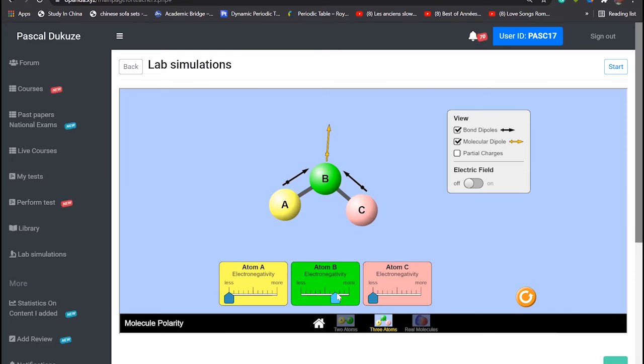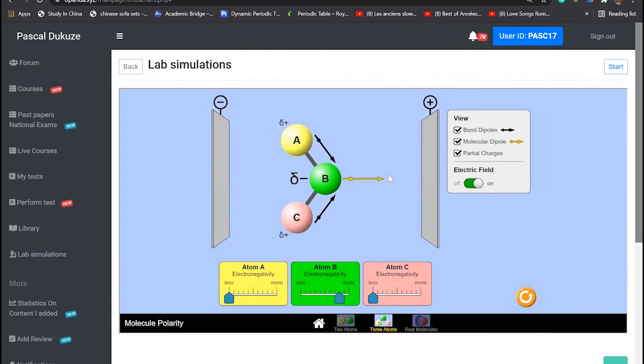You increase, the molecular dipole also increases, and even the bond dipole will increase. And even the charges, by the way, when you show the charges, they are also becoming larger. When you reduce the electronegativity, they are becoming smaller and smaller. Okay? When it increases, they become larger. In the electric field, guess what will happen? We said this one will always point towards the positive pole of the electric field. Exactly, that is what is happening.